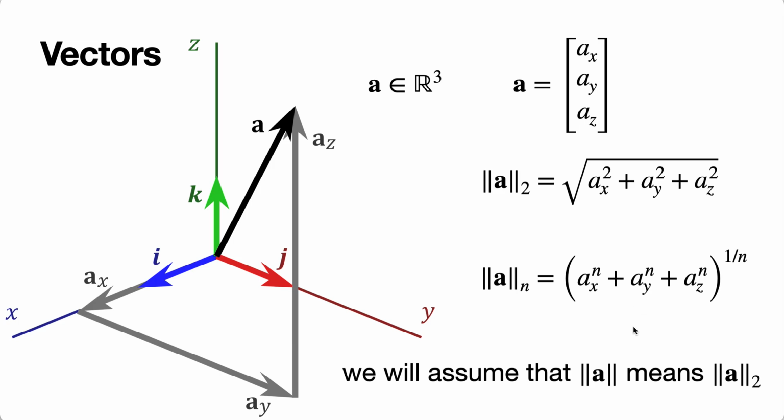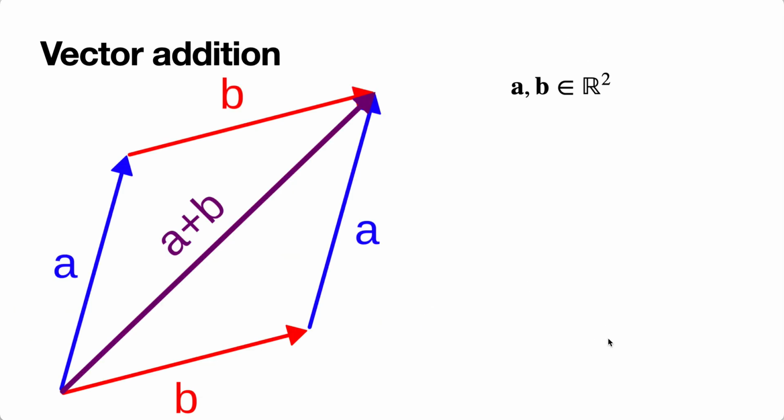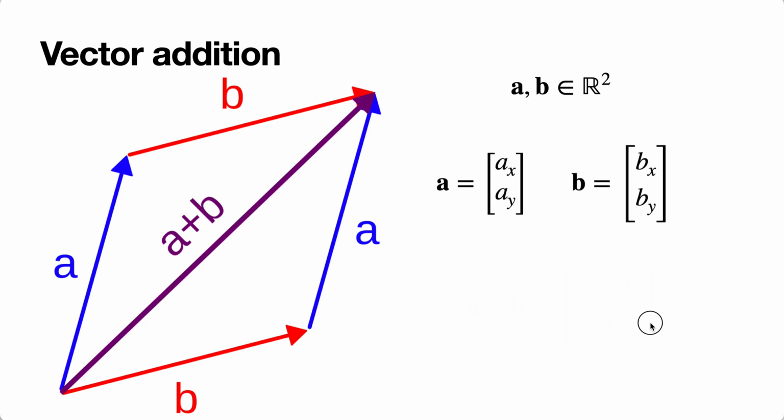All right, so those are the two most common norms, the L1 and the L2 norm. Generically, we're talking about the Euclidean or L2 norm. So we can add vectors, right? I'm not going to belabor this, but if we add two vectors together, they've got to be the same dimensionality. For any two vectors, we just add the components together to get the addition of the vectors. And it has a geometric interpretation, which you've been looking at on the screen, that hopefully you already knew.